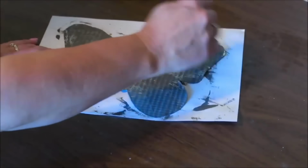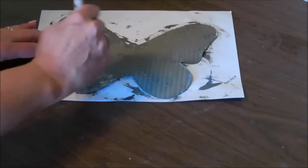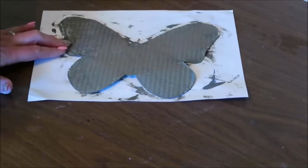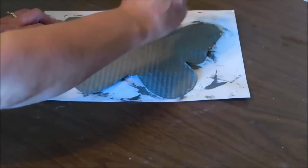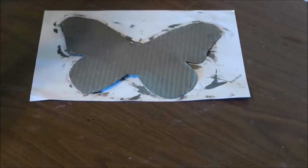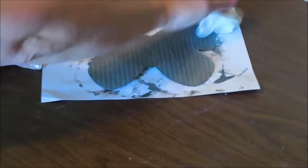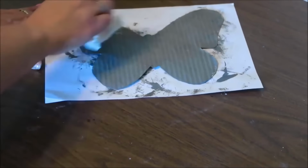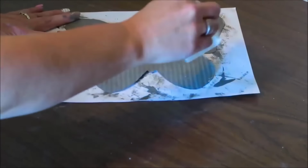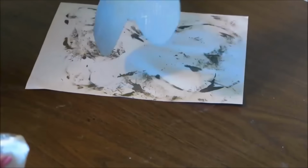Once the first coat is dry, I'm going to go back over it with a second coat of paint, again just kind of sloppily, and then I'm going to take a paper towel and just kind of blot it so that you don't see any brush strokes, but it just kind of has a little bit of a mottled look, and it's okay if the aluminum baking sheet is showing through in places. In fact, I wanted it to show through a little bit more, so in some places I rubbed a little bit harder with the paper towel.